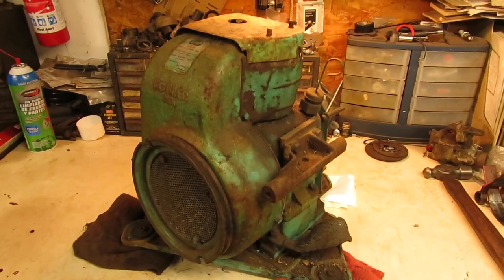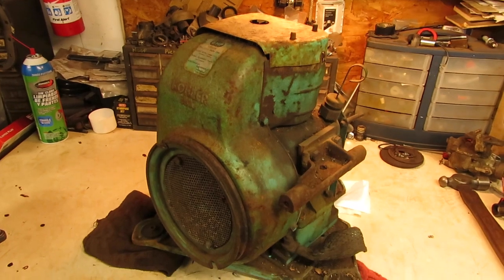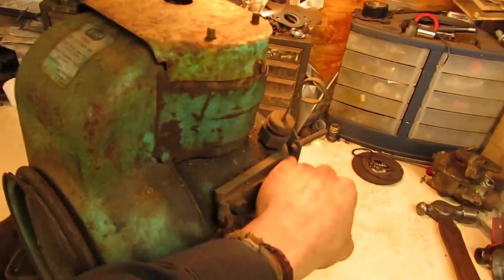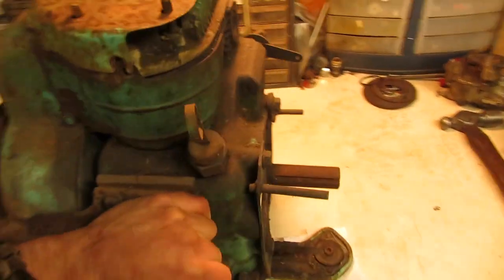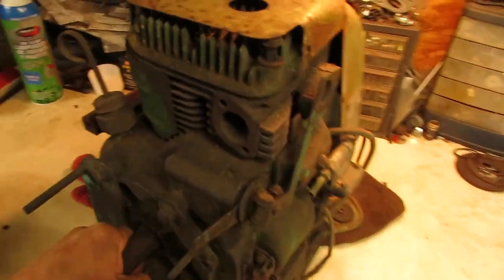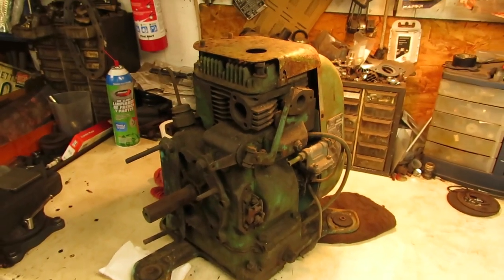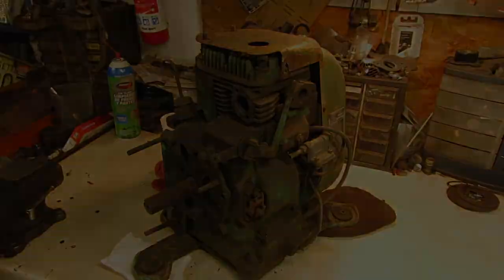So the first thing I'm going to do to this before we start delving into it is get the thing cleaned up some. So I'm going to get all the shrouds and everything pulled off of it. I do have a good used head gasket that I'm going to tighten the head down with. And I'm going to take it outside and power wash it and see if I can get some of this grease and crap and everything else that's stuck to it off. That way it'll be a little bit easier to work on.